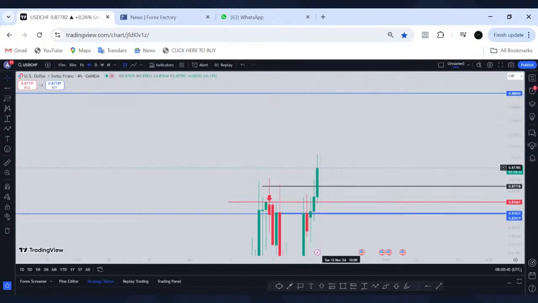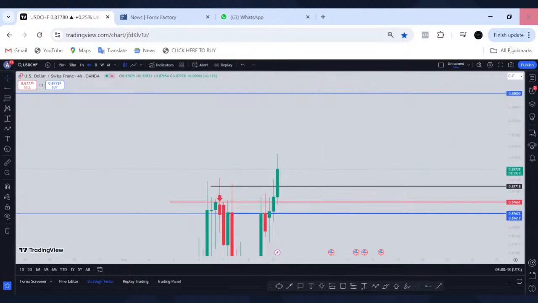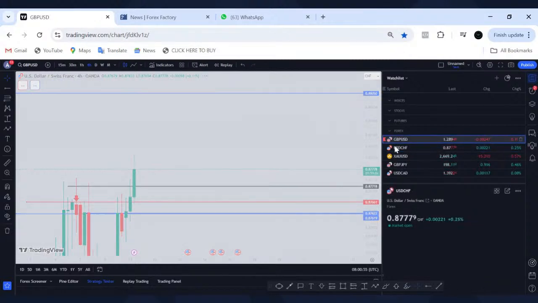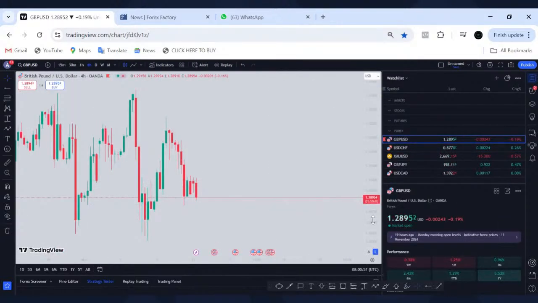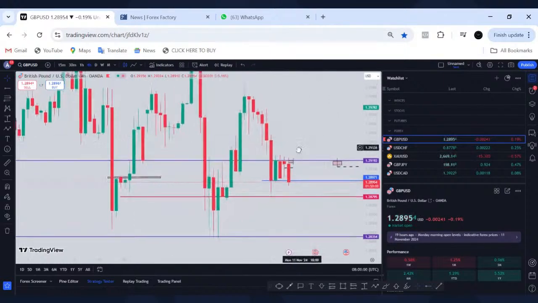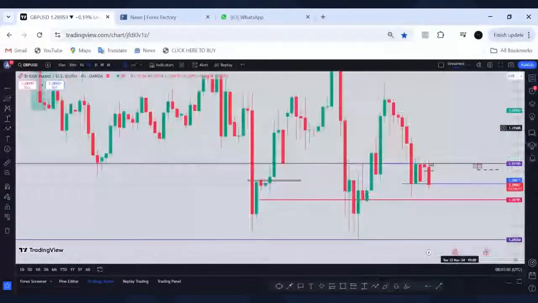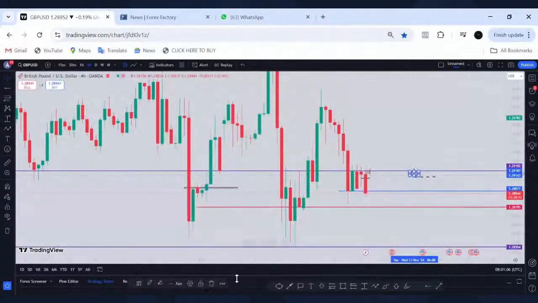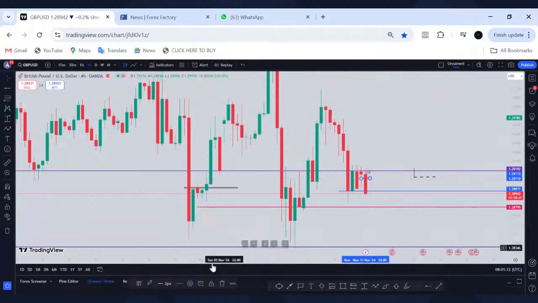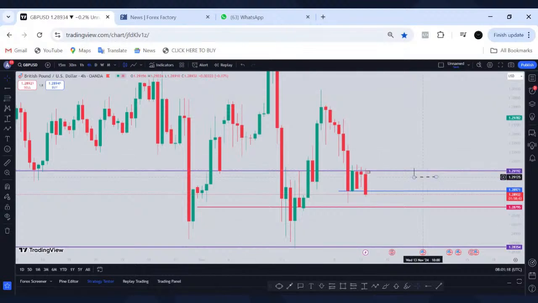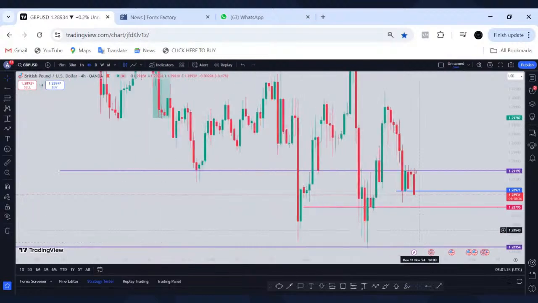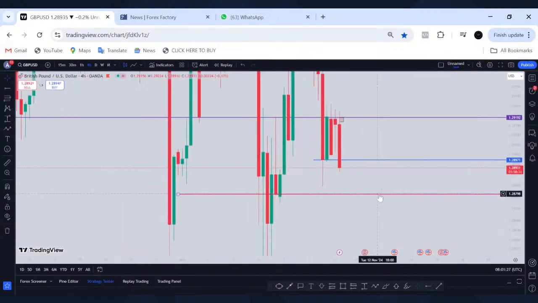So we need to end the losing streak this week by getting a winning trade. We need to end it. GBP USD is really moving very well. When you see setups like this, it gives you hope. You need to understand that no matter what, a trade is going to give you a textbook trade, and you just execute it. What is left for you is just to be patient. That's all.